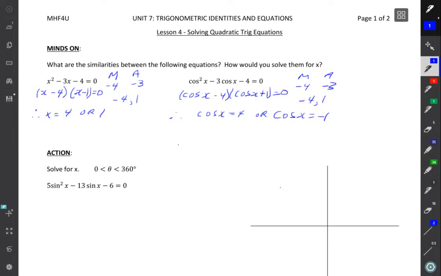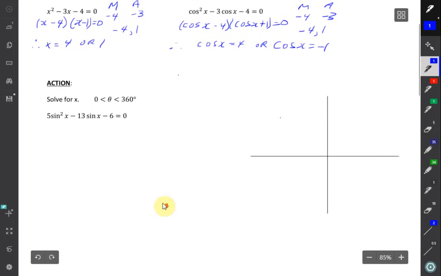Now notice this time I actually rewrote the cos x in each case, whereas I didn't over on this side. That's because there's still more work to do. We're not going to do that work here, but this is leading up to the fact that there's 2 steps to these equations. First, to solve them quadratically to isolate the trig ratio, and then finally now to solve the trig equation using our t-chart and all of the tools that come with that. So now what we're going to do is go ahead and solve some of these completely.